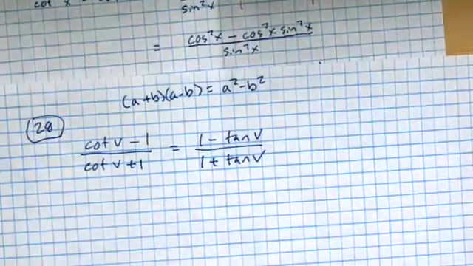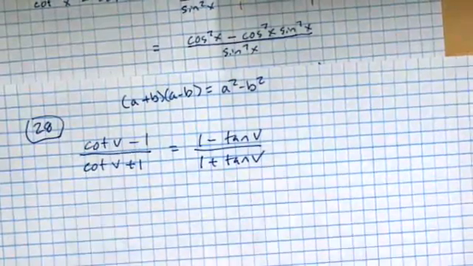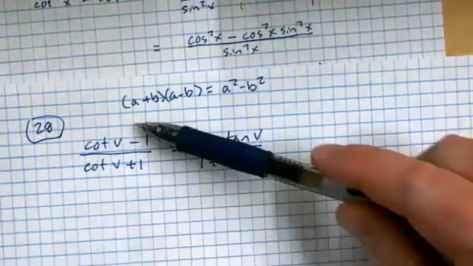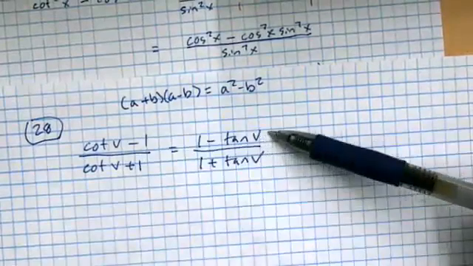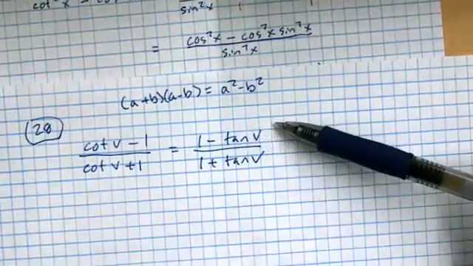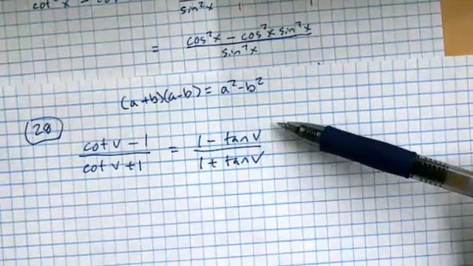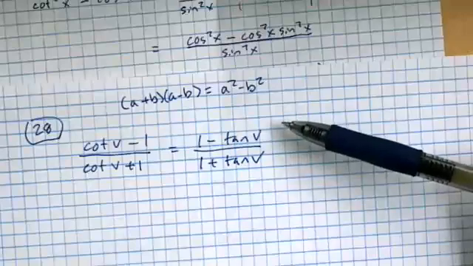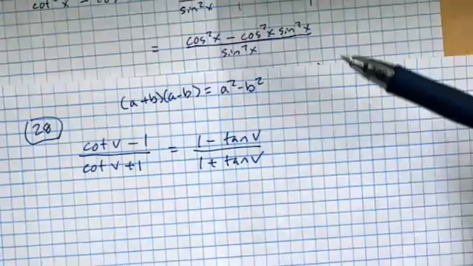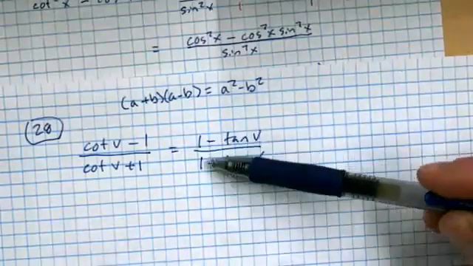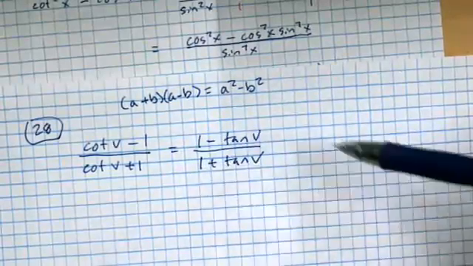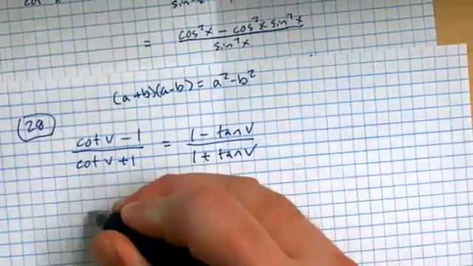So then I'm thinking, gosh, the format of these are really similar, right? They're both fractions. They both have a minus on the top and a plus on the bottom. What's the relationship between cotangent and tangent? They're reciprocal functions. What happens when you multiply two reciprocals together? You get 1. I think that's probably going to be the key. You have a suggestion? Using the reciprocals. Yeah, I think that's probably going to work out quickest for us anyway.